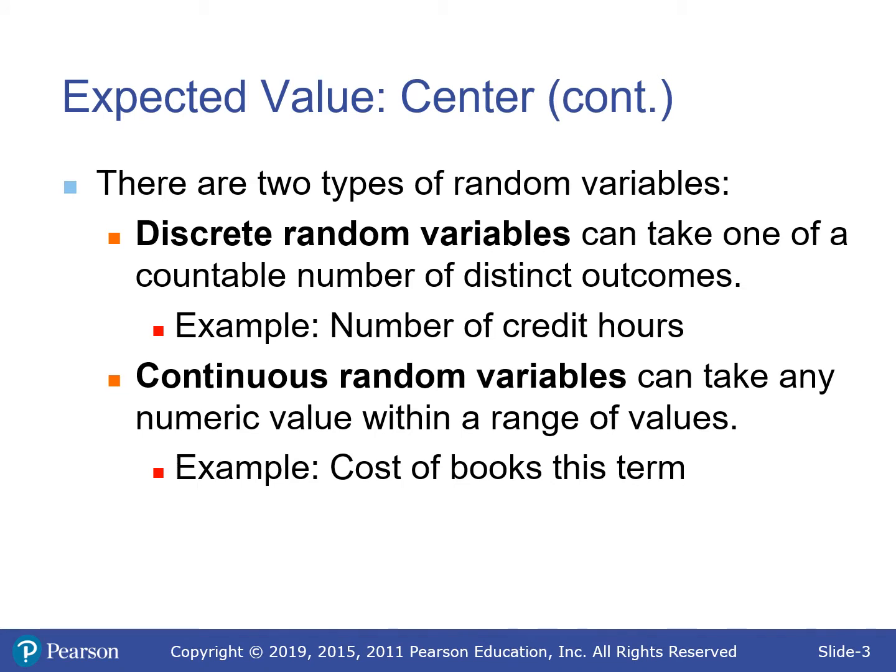There are two types of random variables. There's the discrete random variables, which can have a countable number of options. So we can actually count them, and they're generally speaking fairly small in number, like 5 things. They don't have to be. They could be more than that.